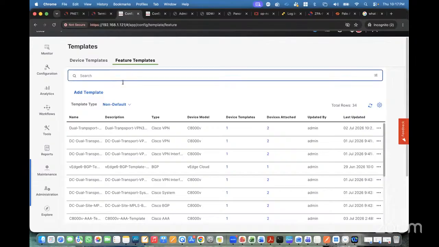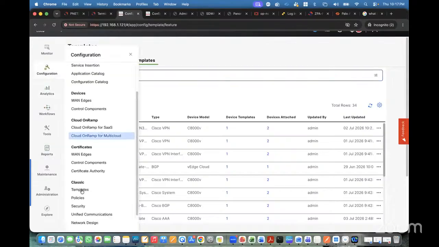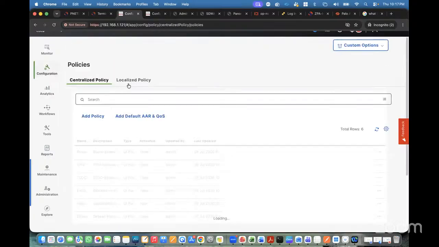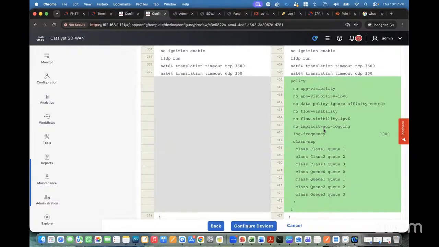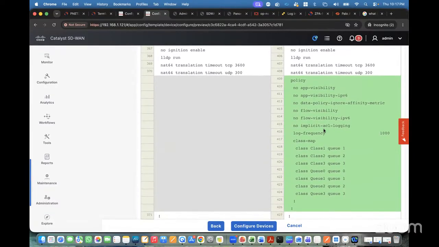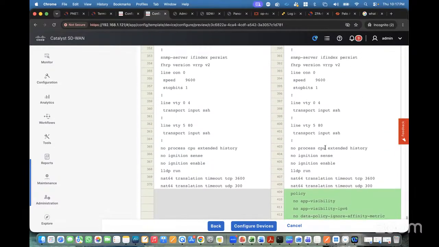Wait one second. Let me go here in my configuration policy. The name should be QoS policy, right? This we created somewhere. QoS policy. Class map, class map, class map.